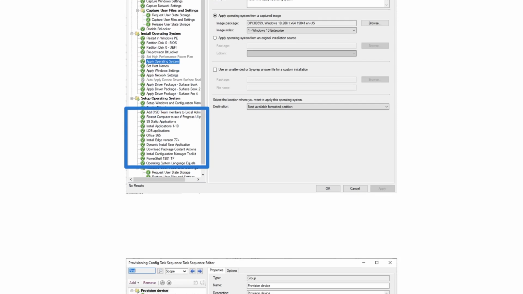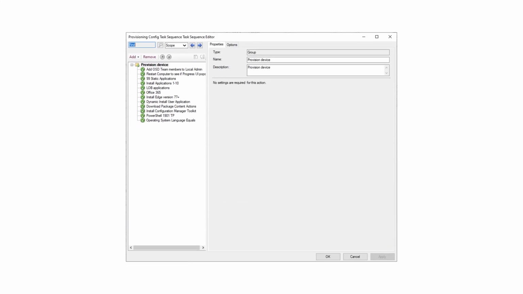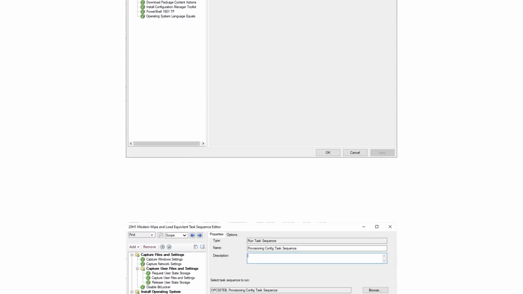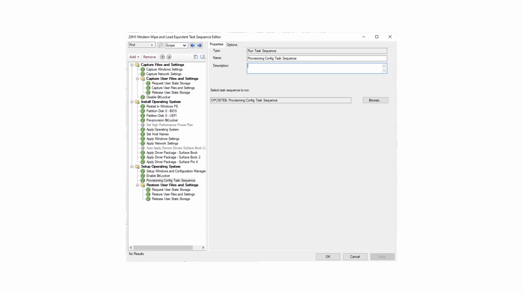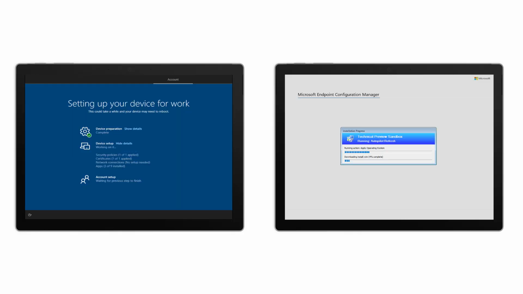organization's need. In order to leverage this task sequence as part of Autopilot into co-management, we take those steps that are used for the configuring and provisioning of the device and place them into their own provisioning task sequence. By removing the OSD portions, this task sequence can now be called during Autopilot and leverage the signature image that is shipped from the OEM on the device. I can also call this task sequence as a nested task sequence in a new and streamlined OSD task sequence. I can now ensure that the devices end up in the same state regardless of the initial provisioning method.